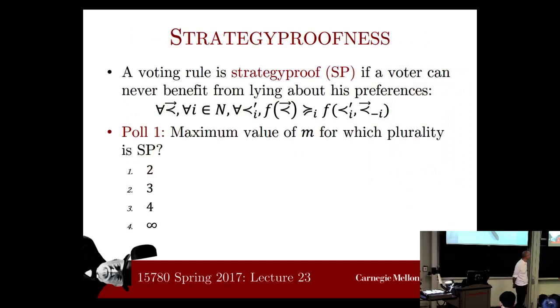So when you say greater than or equal to, that means that this alternative is preferred by I over the other one, or they're the same. That's actually a good point. I've introduced this greater than or equal thing, which means that either the outcome didn't change, or if it changed, it had to change to something that I like less. So it also could be the case that I changed my vote and the outcome didn't change. That's fine as well. And that preference is in the preference profile I prime or the preference profile I?